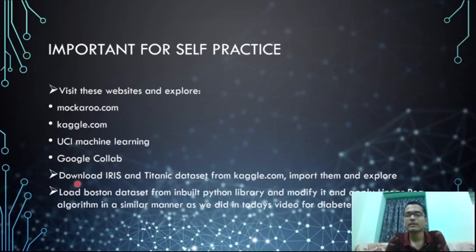You can definitely go and explore these now. Your work is to download the Iris dataset and Titanic dataset from Kaggle.com, import them and explore, like I showed with the diabetes dataset. You should also do the data cleaning by yourself once.